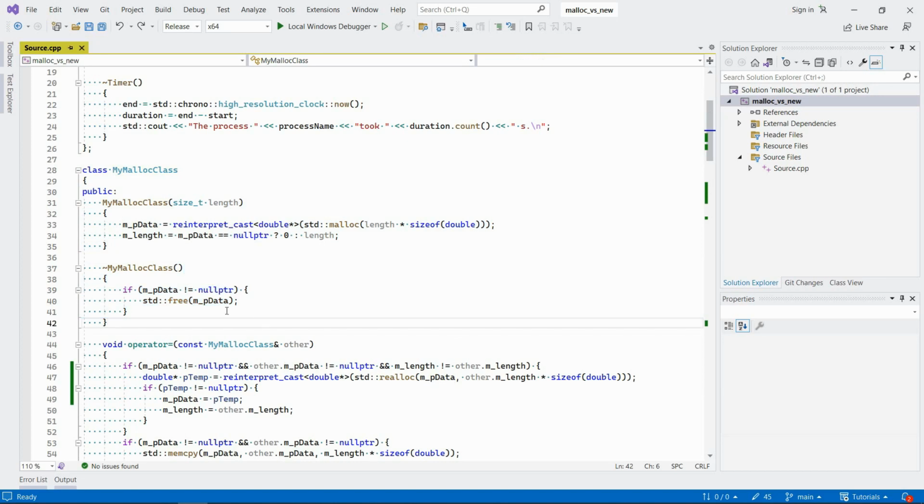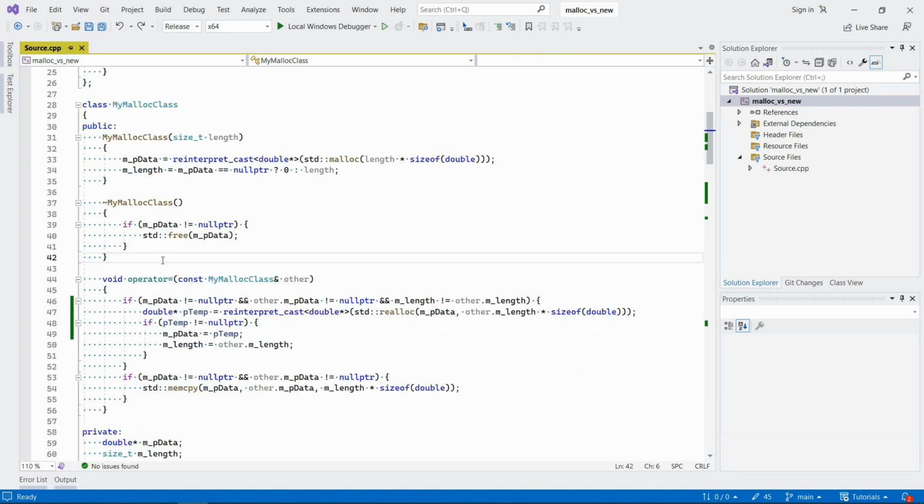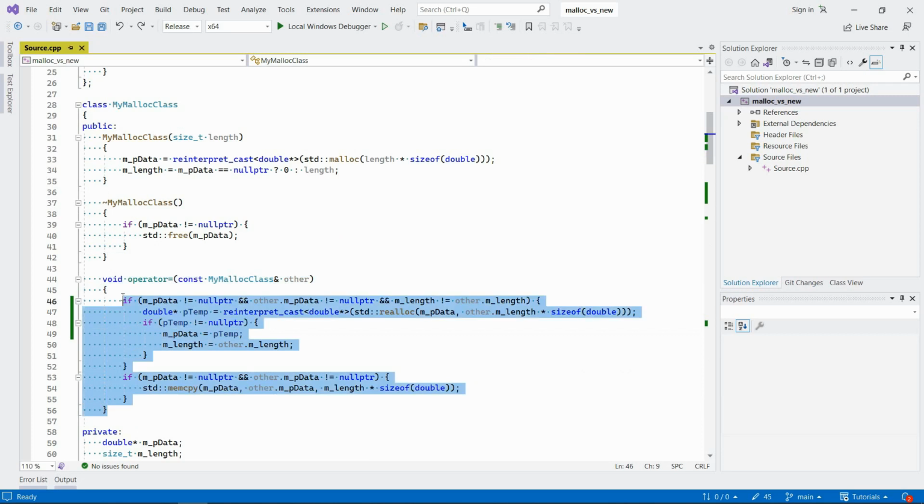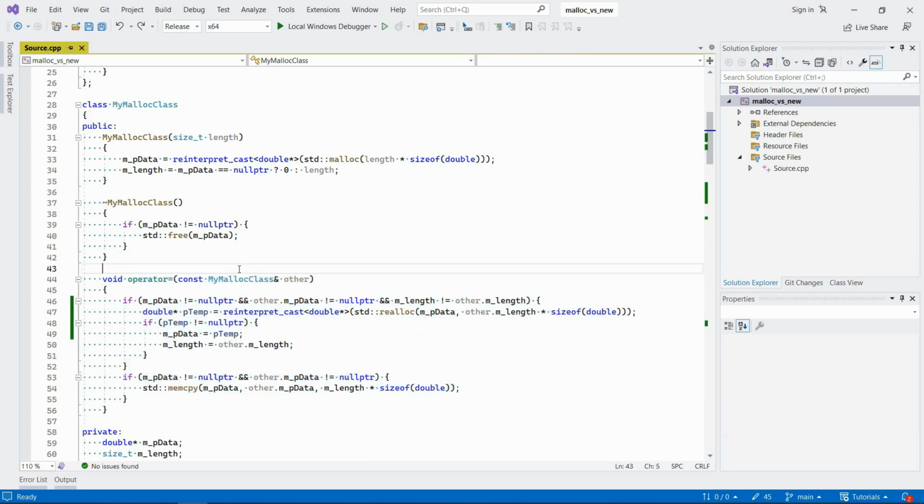Apart from that, it has an overloaded assignment operator, and this would be typical if you were to overwrite one instance of this class with another instance of the same class.